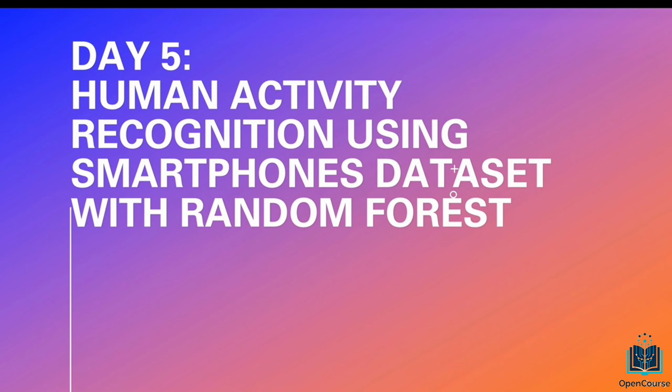Day 5, Human Activity Recognition using Smartphones Dataset with Random Forest. This project will classify human activities like walking, sitting, standing, etc. based on the sensor data from the smartphones. We will use the Human Activity Recognition (HAR) dataset from UCI, which contains data from accelerometers and gyroscopes in smartphones. The project will use random forest as the classifier. So let's start with the project.